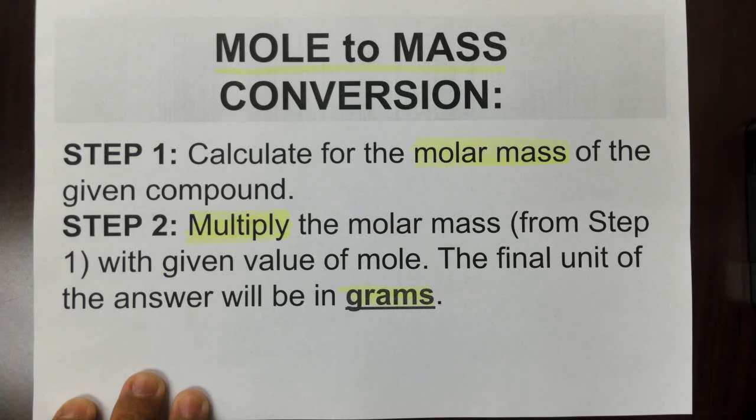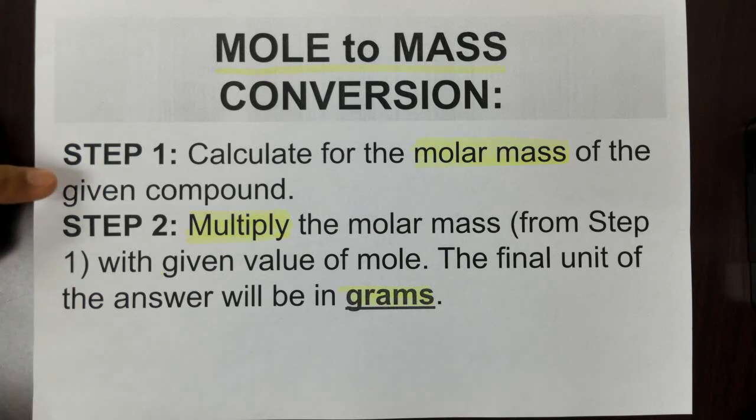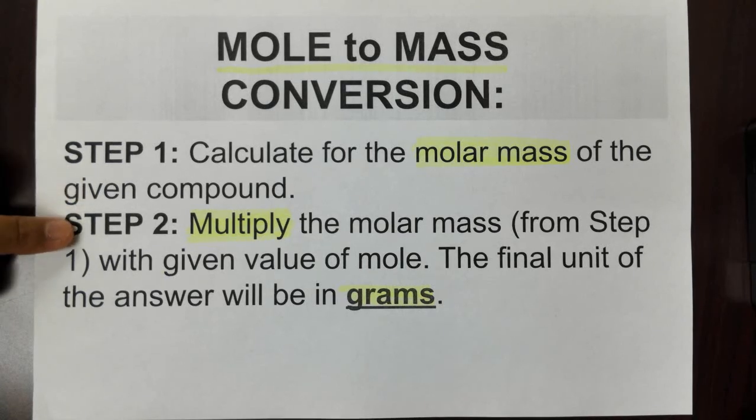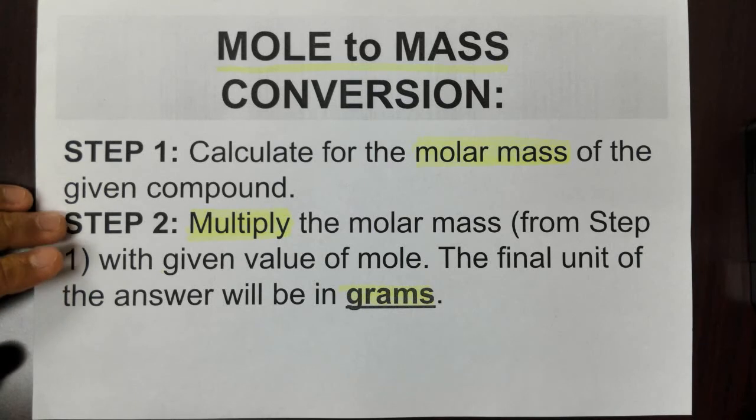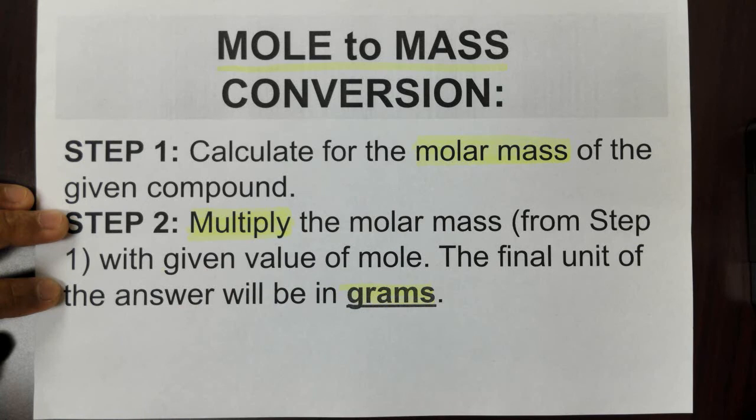And molar masses are taken from the atomic mass of every element found in the periodic table. We multiply by the quantity and then sum up everything to get the molar mass of that substance, so that we can use that molar mass for our second step, in which we will be multiplying the given with the molar mass that we get from step 1, so that in the final answer we will be able to get the mass, which is in the grams unit.